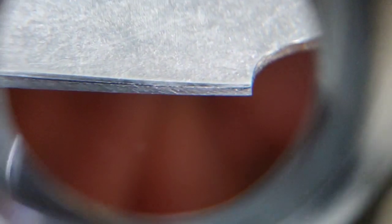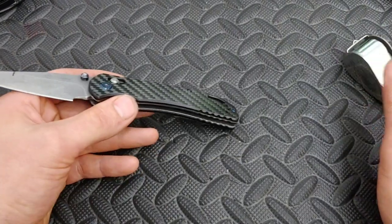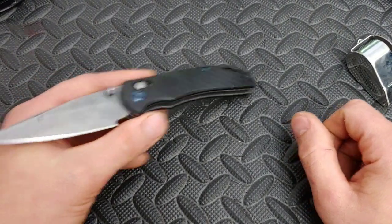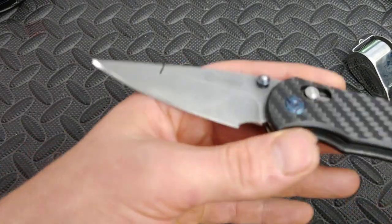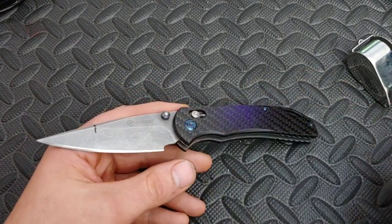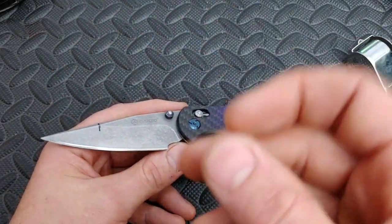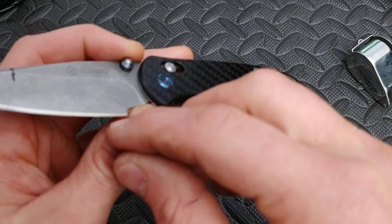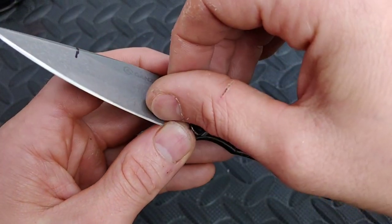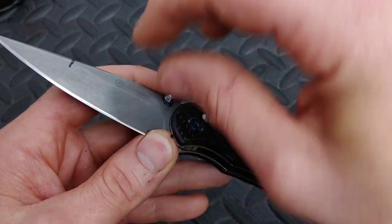Let's look at the heel of the blade. You see how the scratch pattern doesn't go all the way up to the top, and there's a line through it — that's three different angles right there. The scratch pattern doesn't cover the whole thing. Sometimes when you start sharpening, your angle is going to have to move up or down the edge, so you'll see stuff like that. You can sometimes see it with your naked eye — the scratch pattern is starting and moving up the edge. You just need to continue holding that angle so it covers the entire edge, from the bottom of the apex to the top.